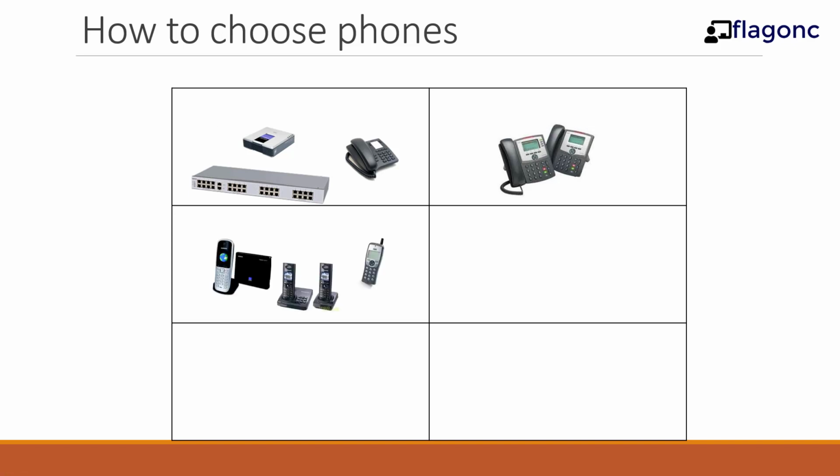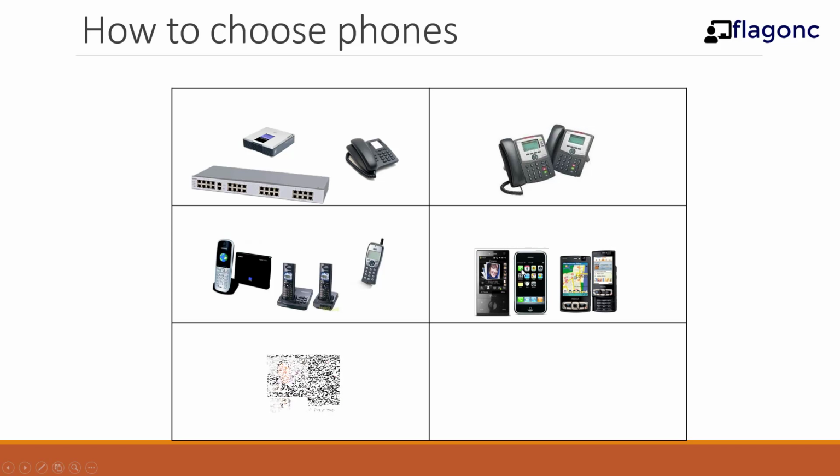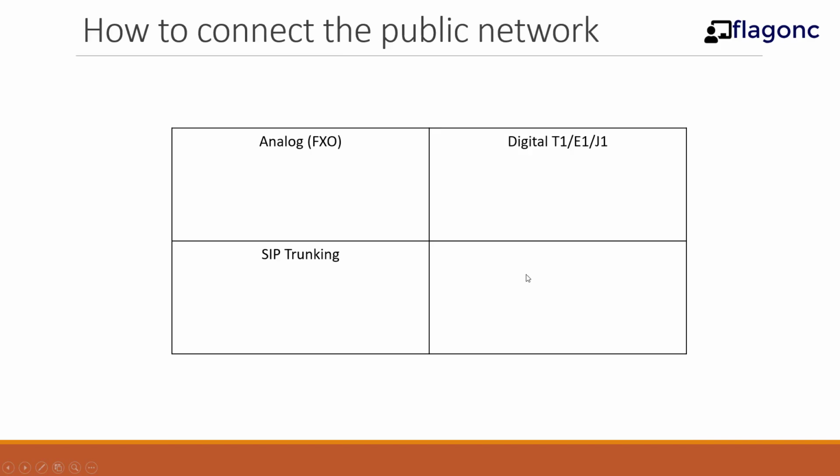Wireless phones, in this case, I prefer DECT phones. They don't use a lot of battery. For IP phones, I would use my mobile anyway. To connect using a PC, you can use a softphone or even a web phone. And for conference rooms, there are many options from all manufacturers for conference room phones.